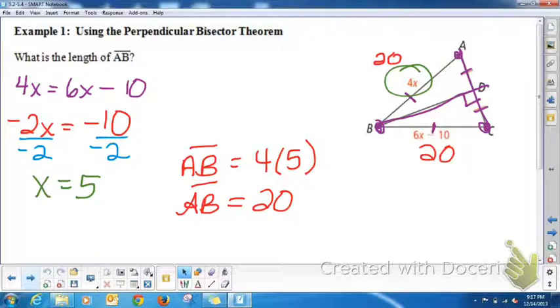The reason being is that B is located on the perpendicular bisector of this segment, so it's equidistant from the endpoints. So those are equal to each other. And then from here, you would be able to prove that these 2 triangles are congruent, right? We would have hypotenuse leg. Also, you know that this is an isosceles triangle, so we could prove, using our isosceles triangle theorem, that the base angles are congruent. So you could use angle, side, angle, or angle, angle, side to prove that these two triangles are congruent.